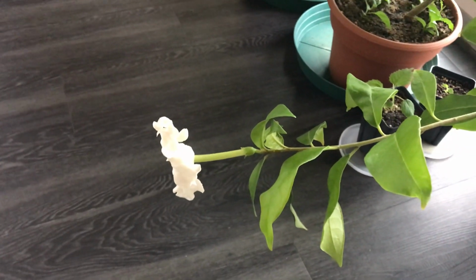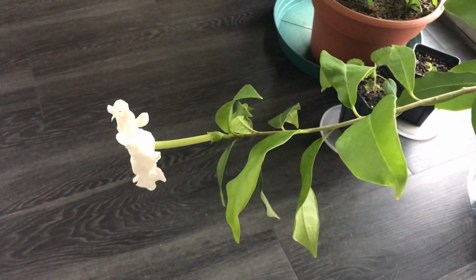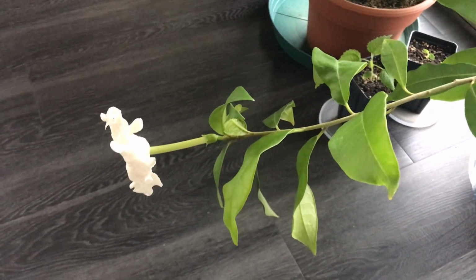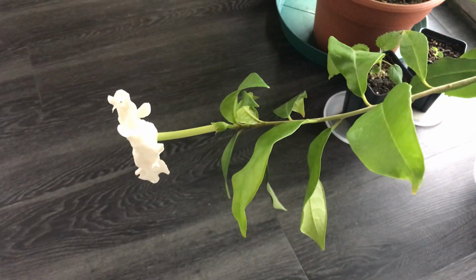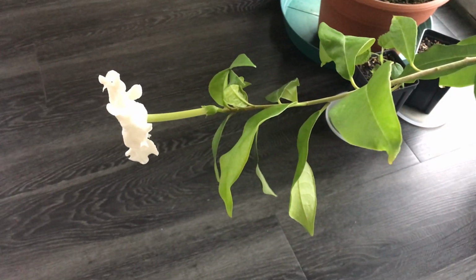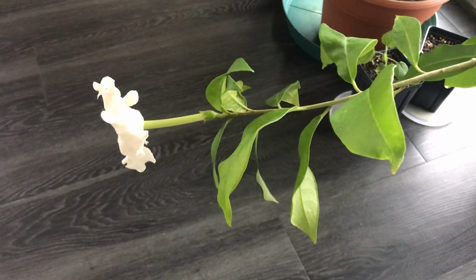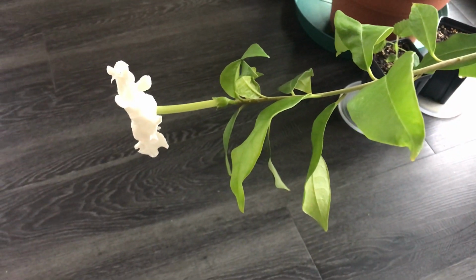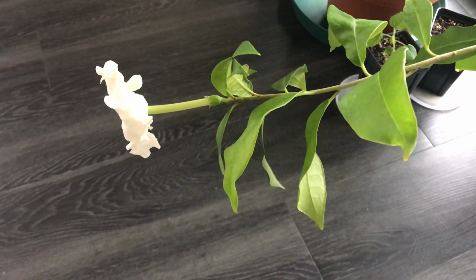This is my first time experiencing this specific species. Again, this is Brunfelsia gigantea. I don't really see this species outside of horticultural names, so I don't know what species scientifically this belongs to. Maybe this is a gigantea. Maybe this is some gigantic cultivar or variety of another species. But regardless, Brunfelsia in general is a genus of a lot of beautiful plants that are native to Central and South America, and some common ones are Brunfelsia pauciflora, Brunfelsia australis, Brunfelsia americana, Brunfelsia jamaicensis. Well, that's one from Jamaica, and I think there's one uniflora, there's latifolia, something like that.